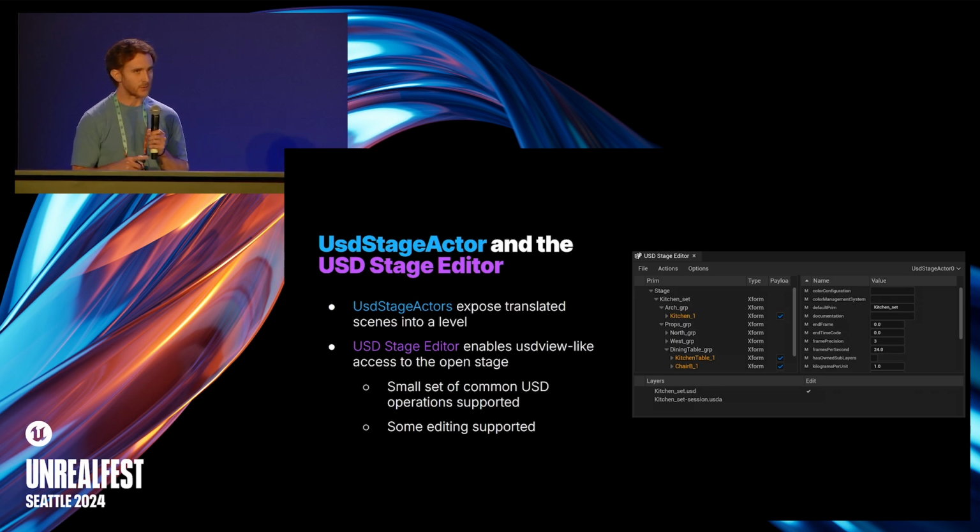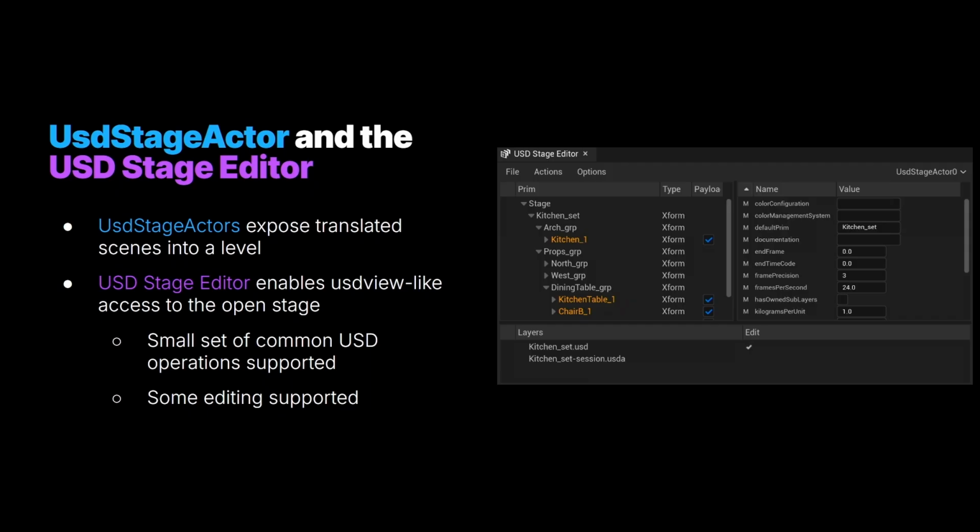By contrast, USD Stage Actors and the USD Stage Editor provide a more persistent connection to OpenUSD stages. So USD Stage Actors are what expose assets from a translated scene into a level, and USD Stage Editor supports introspection of a USD Stage Actor's stage, as well as some USD-centric operations like loading or unloading payloads. And it also offers some limited editing support for things like attributes and metadata.